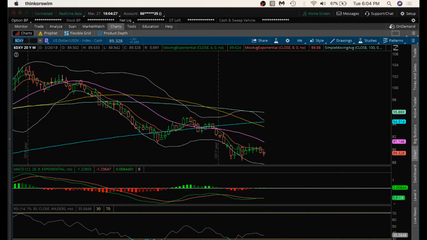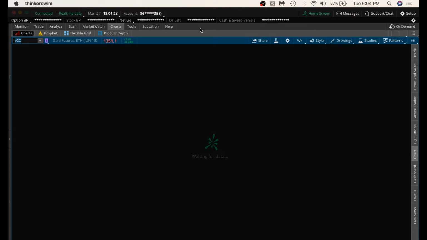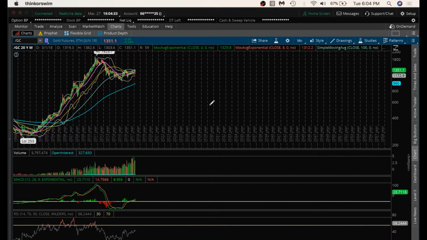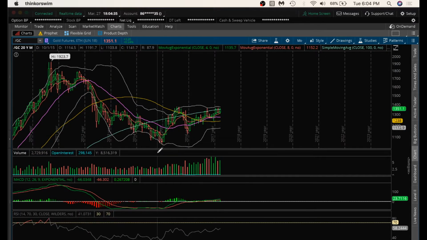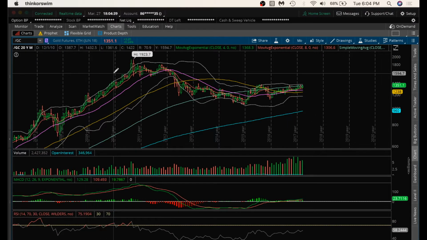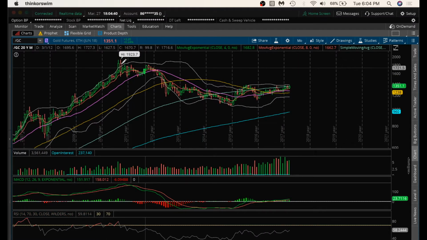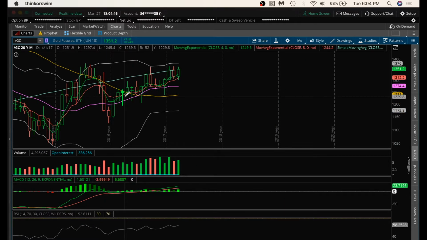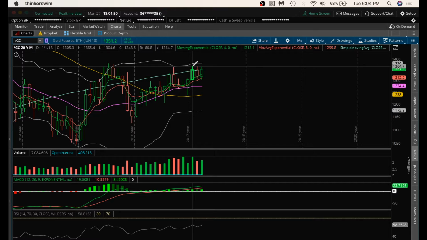Looking at gold now, longer term. Looking at the monthly. So gold, obviously, during the financial crisis, shot up, and then pulled back as we showed some strength in the economy. This is the candles I'm very interested in. So we have 1365.40. This is the monthly chart. We have a 1364.40, and we have a 1362.60 top on the monthly.